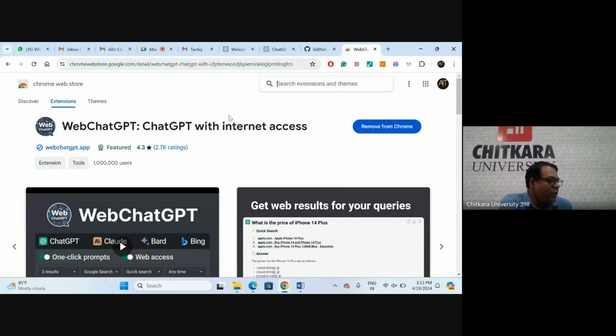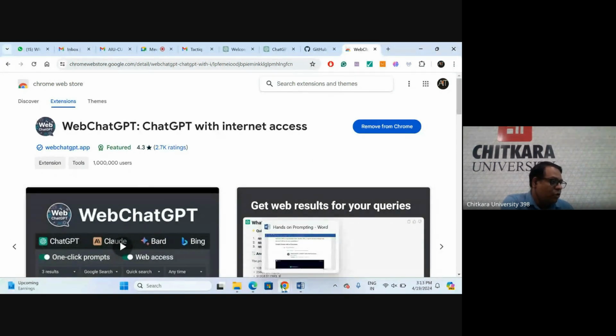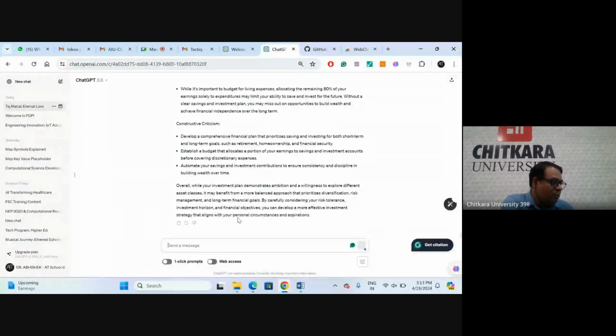Okay, so why are we installing this web ChatGPT extension? If you install this web chat extension, automatically on ChatGPT, the web access will be present right here.